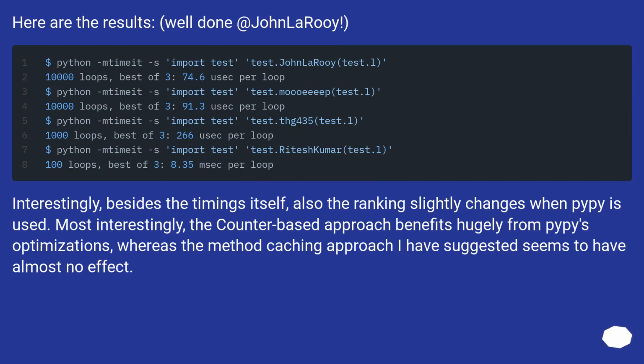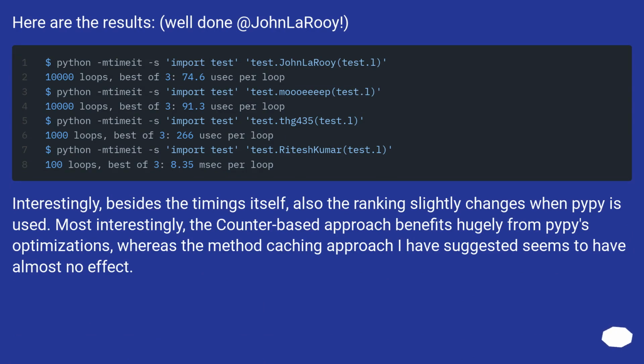Well done, John La Rooy. Interestingly, besides the timings themselves, also the ranking slightly changes when PyPy is used.